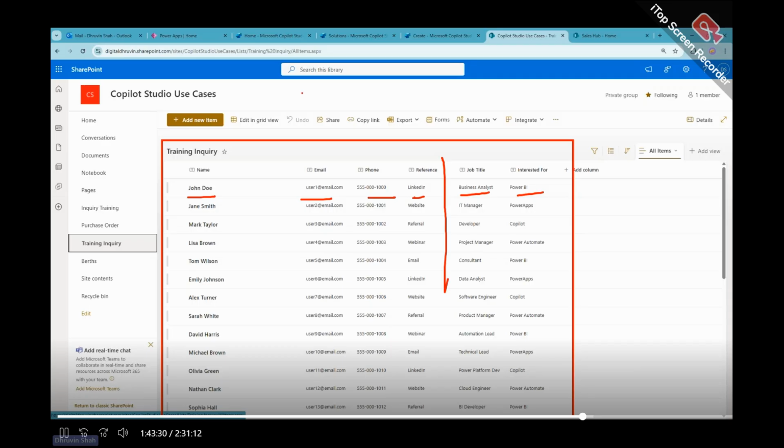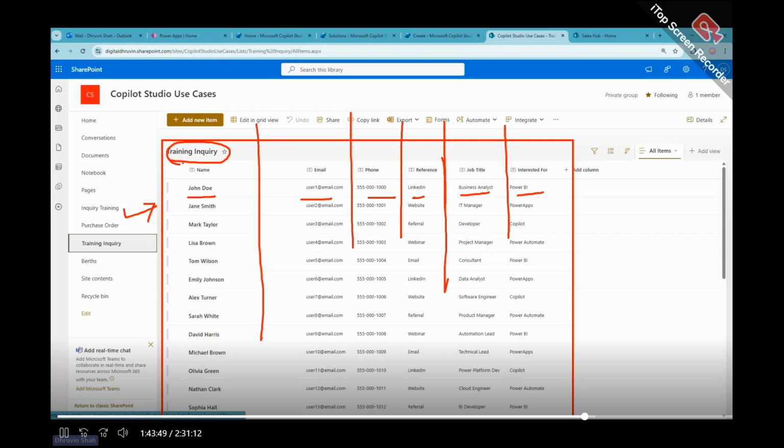SharePoint lists were not supported. They introduced this new capability just a few months back for connecting a SharePoint list as a knowledge source. So now if you have a SharePoint list and ask any question from your list, it will answer that. So this is the SharePoint list example.